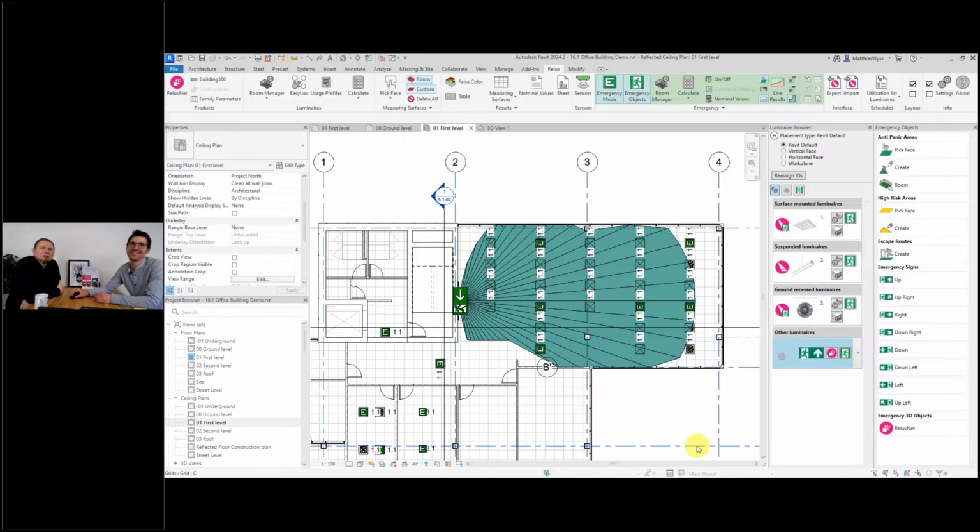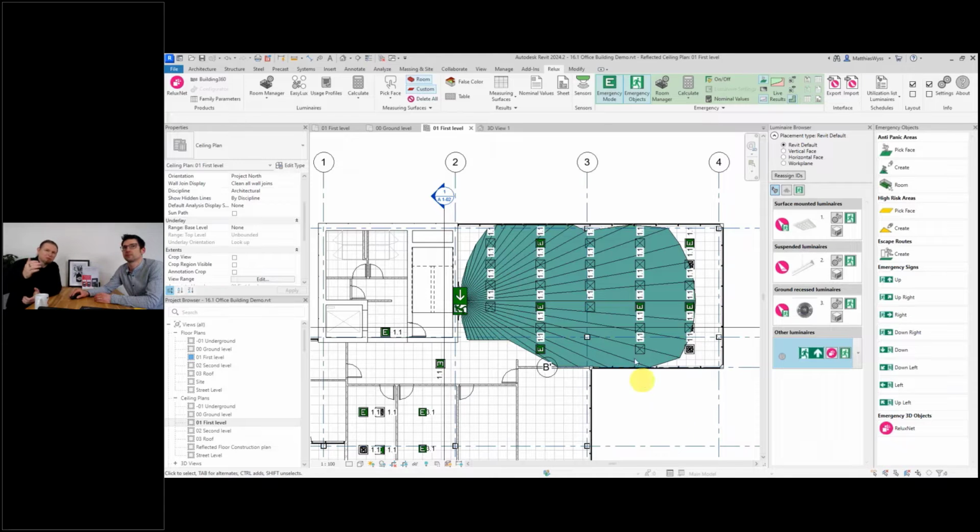Exactly. With visibility, this is a really simple formula which you can find in the EN 1838. There's a formula which calculates the visibility range of an emergency sign depending on the height of the emergency sign. So the higher, the more distance you can see the sign.